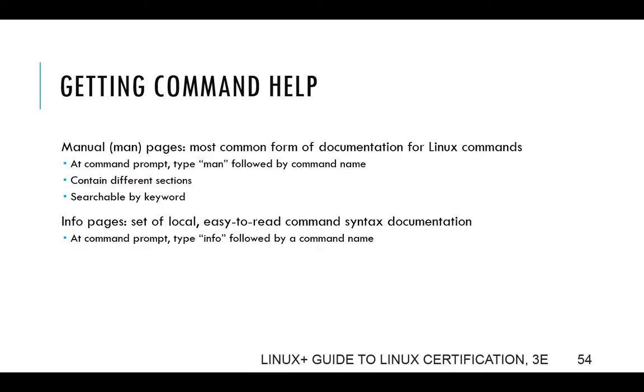Getting command help. If you need help on a certain object or item, you can type man and then whatever the command is, and it will bring you up a manual page. That manual will give you in-depth information about that command. 90% of that man is on here. I've already been nice enough to make sure that happened for you.